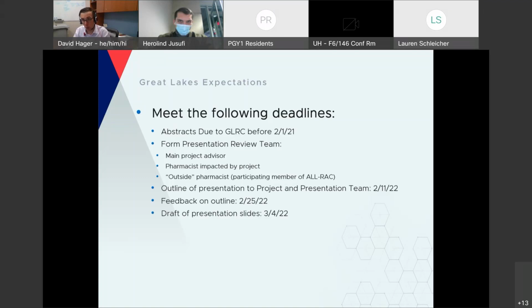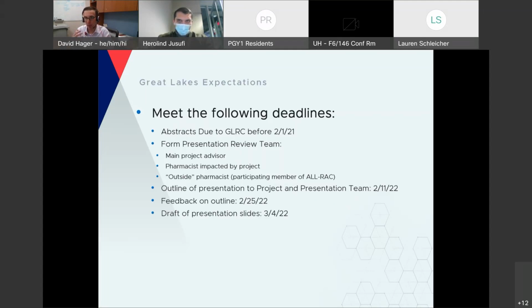Traditionally, residents have included a co-resident as part of this review team to help with some of the note-taking, processing the feedback, those sorts of things. And I would encourage people to do that. My last bit of advice here would be the more consistency you have within this review team, the less likelihood there is that you're going to present it once to your team, get a set of feedback A, then present it again and get feedback that says for you to do the opposite of what the first group told you to do.